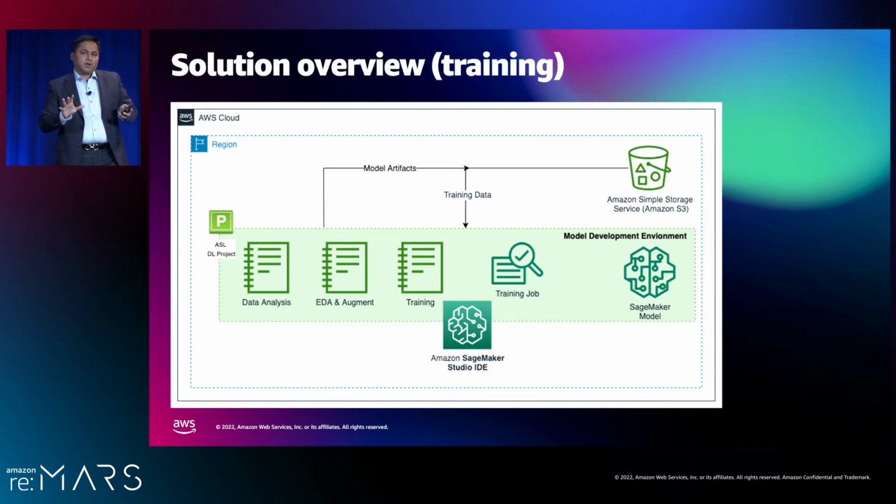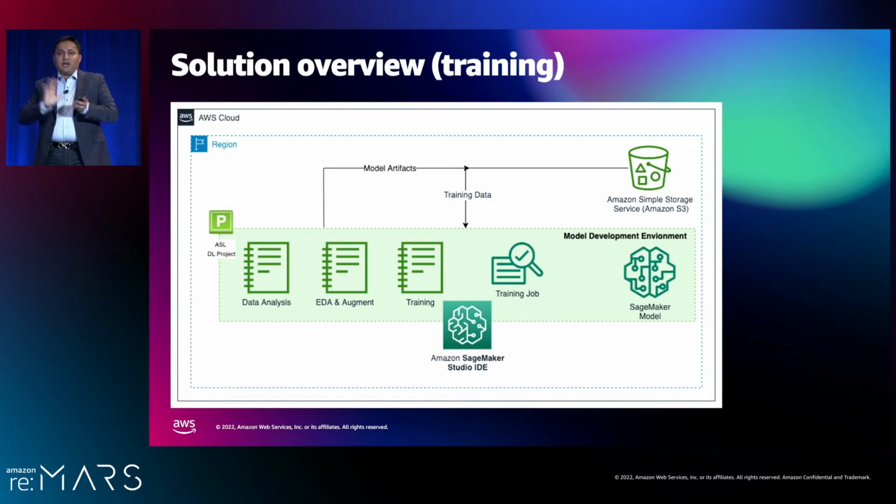We mentioned that we are using the p-type compute for the GPUs. Once you submit this job, SageMaker is going to provision these resources, use your code and the training dataset to train the model, and once it's ready, it will be available in S3. A very important piece is the validation. Once your artifact is ready, you need to validate that it matches the business requirements that you have. We iterated multiple times. We created multiple training jobs, changing the hyperparameters to ensure that we reach that threshold level of accuracy that we thought was important.